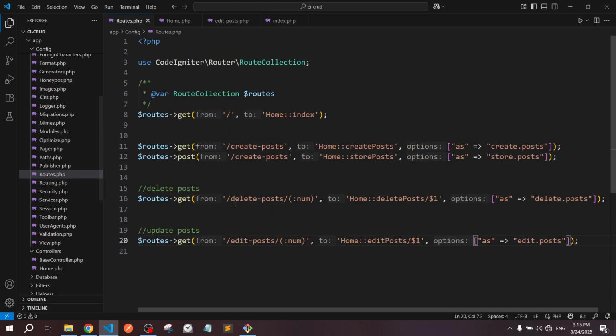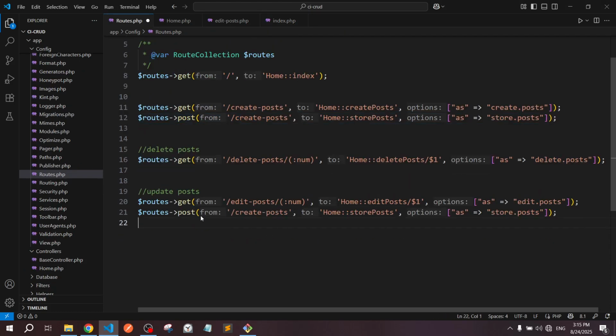The second part is actually simply submitting the data. So I want to copy this link and I want to paste it right in here. So the route is going to be a type of post because we're going to submit data to the database through a form. And right in here, I want to change the route. So I'm going to make the route so it will be edit dash post like that. And of course, I'm gonna copy this part because we need some kind of ID. We need to know which post that we're trying to update or edit.